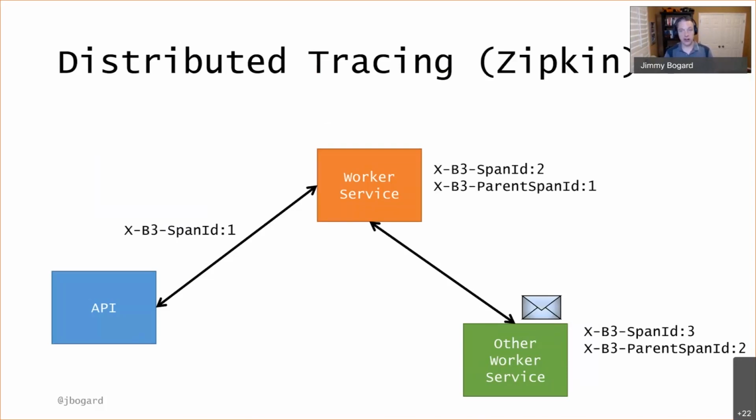It's free, you can run it on your own box. It doesn't require a lot of resources to get up and running. And what they've done is basically two things. One is provide a standard for what those identifiers look like as it goes from place to place to place. And they include a couple pieces of information. One is just the identifier of this one individual operation. That's known as a span ID inside Zipkin.